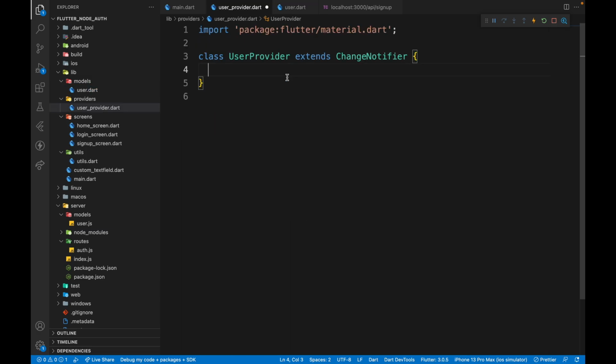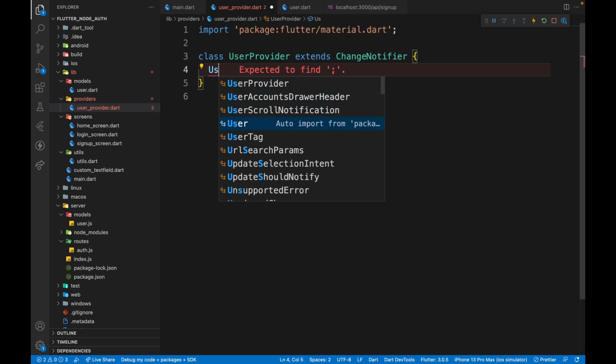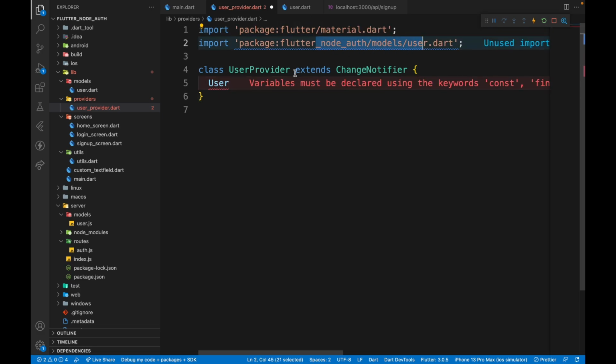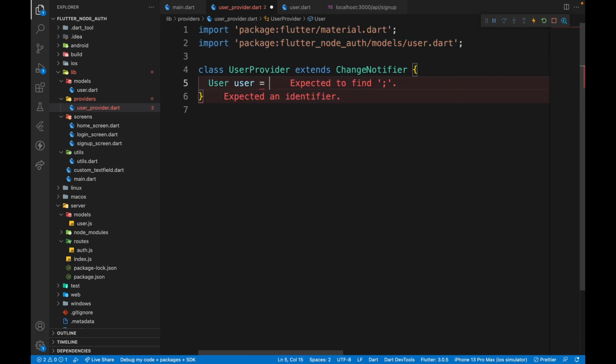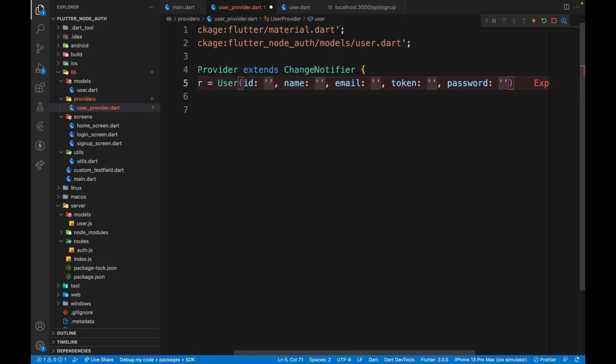I'll just come in here and create the user model, which is user, import it, here we have it, user equal to user, and then pass in all the required arguments. ID is going to be empty, everything in fact is going to be empty.